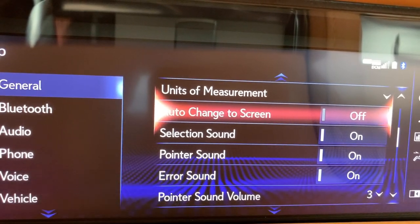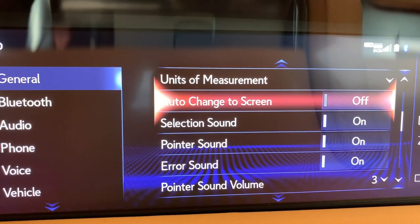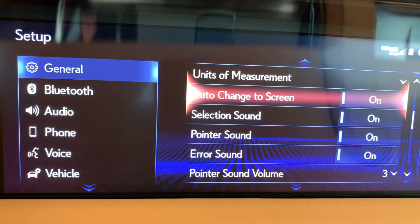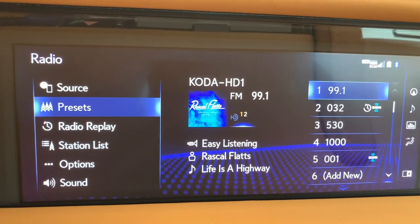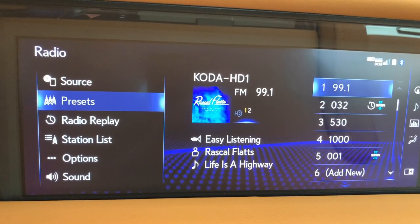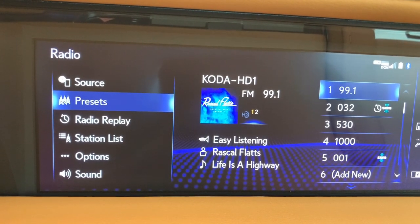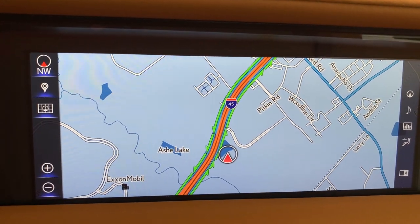Auto screen change allows the system to default back to the map or a previous menu screen if you have changed your view and are no longer taking action on that screen. For example, I'm going to turn auto screen change on. I'm going to push my map button. And let's say I changed over to my audio screen. And I don't take any action. I just wanted to see what was going on the audio screen. After just a little while, you'll notice it's going to default back to the map all by itself. So I'm not going to push any buttons. There you go.